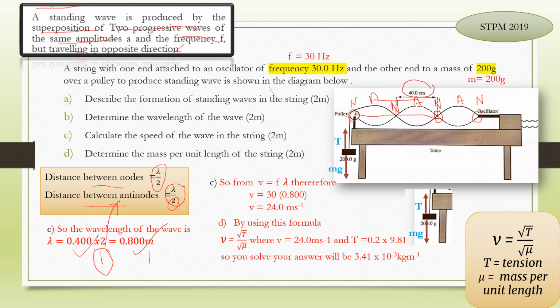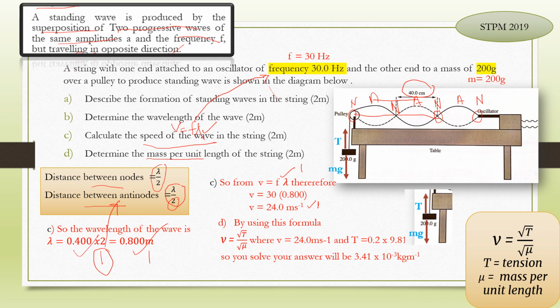All right, the next question is, calculate the speed of the wave in the string. Now when we talk about the speed of the wave, we know v equals f lambda, the famous formula. So now we know what lambda is. f is 30 Hertz. So we substitute and we get the value of v. So your 1 mark comes from here and another 1 mark comes from here. Substitution doesn't have marks. Okay. All right. The next one.